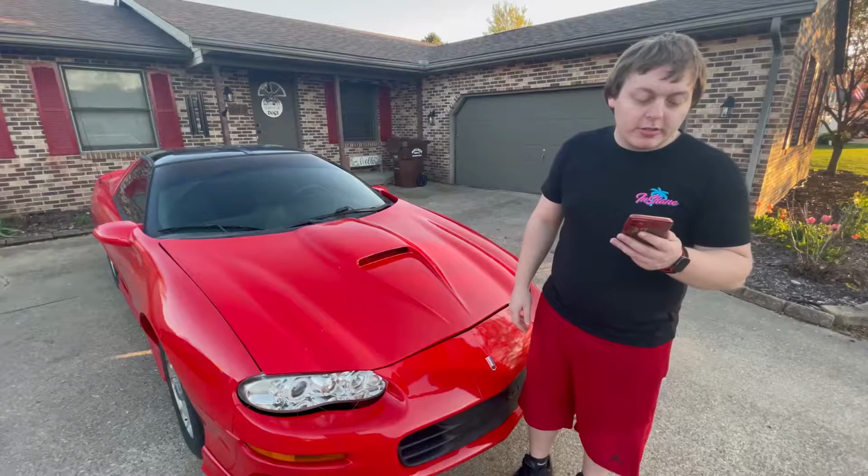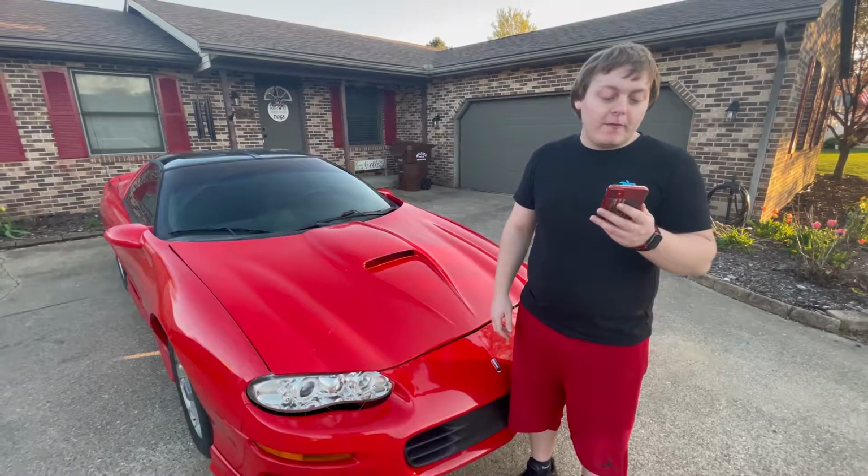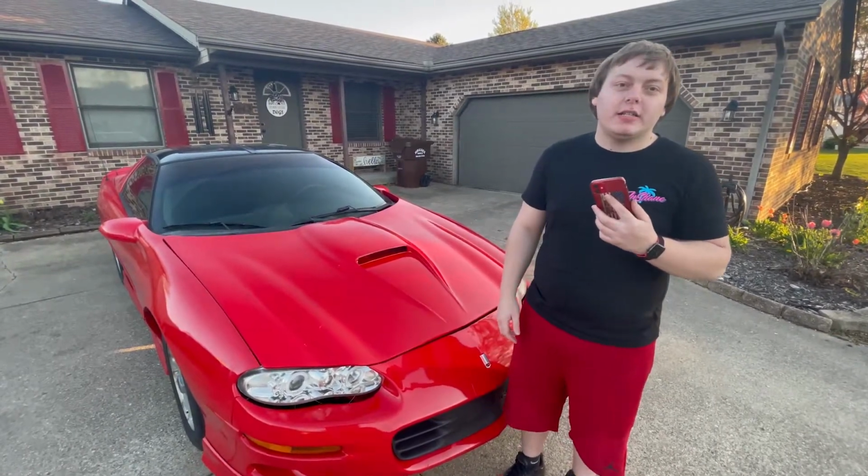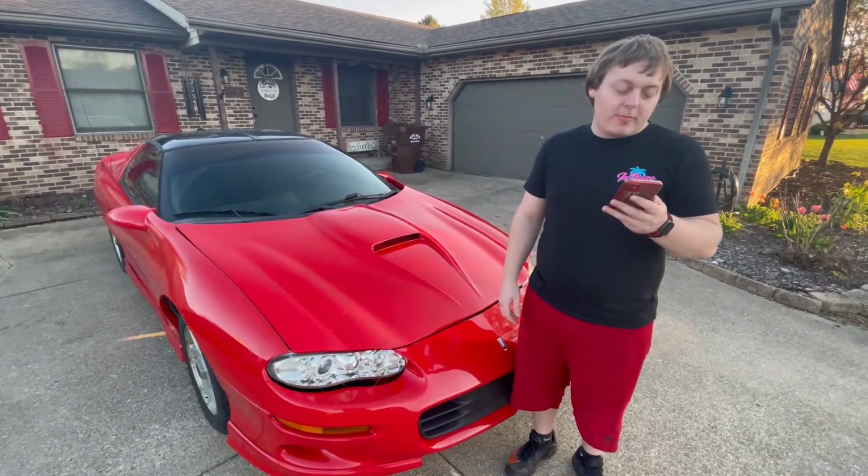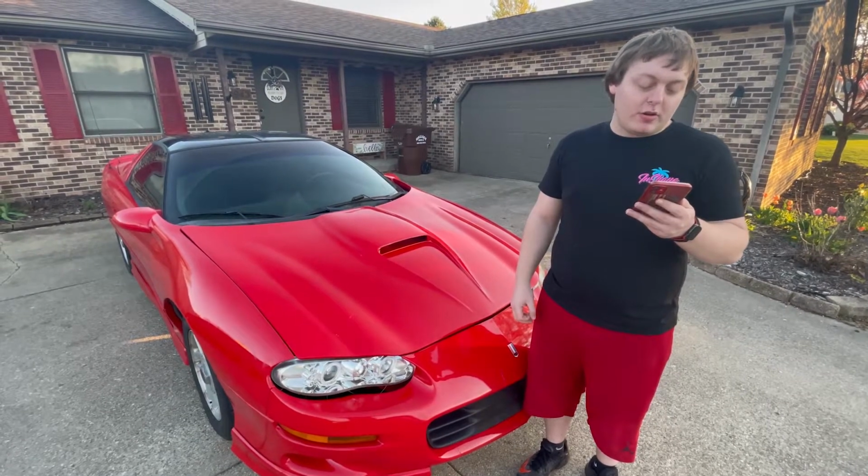All right, so we ran the codes and there is one for my mass airflow sensor, which explains why it's idling rough and it's not driving smoothly. And then there's one for the airbag light, but it doesn't say what is wrong with it.